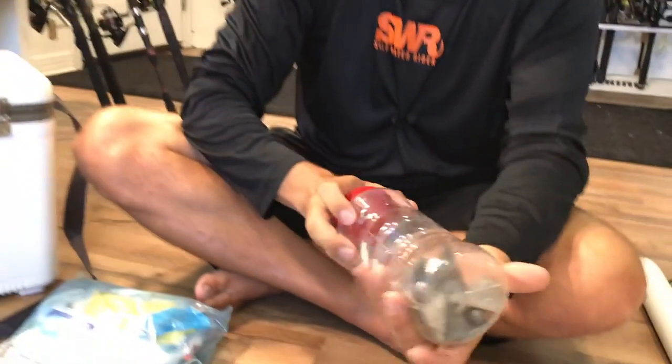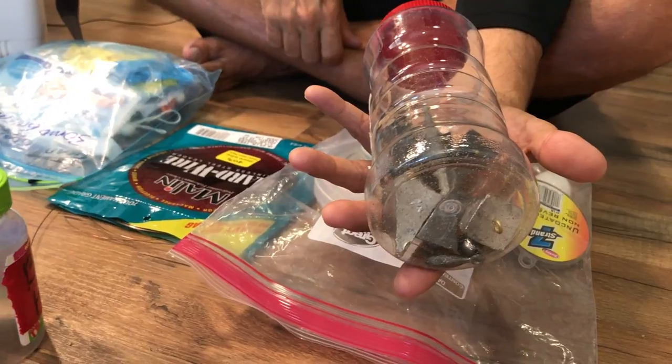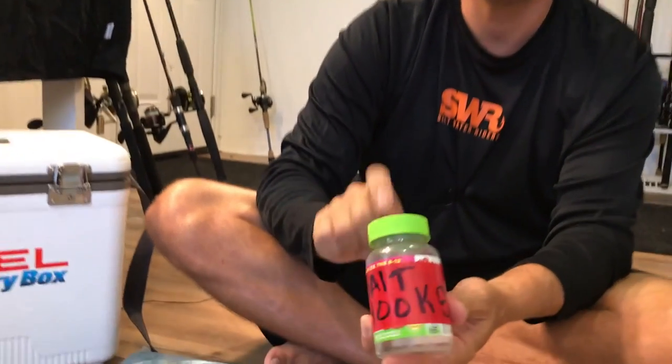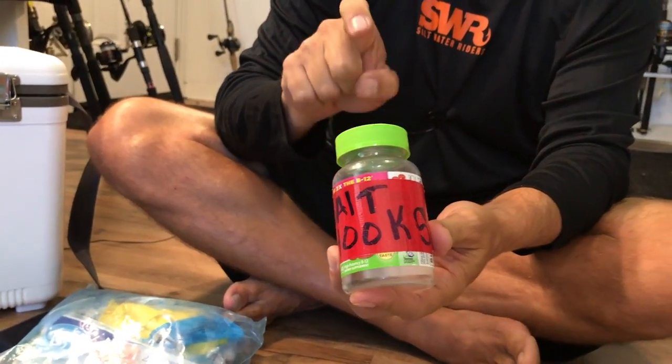I bring some four-ounce diamond weights and surf casting rods just in case the wind dies or we end up not being able to use the wind to our advantage. I bring live bait hooks because this is how we catch all of our bait — 90% of our bait is caught at the beach. We use live bait caught on the spot, and that's one of the funnest things about this process: we're catching our bait right there and sending it out. It's a blast.